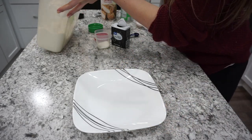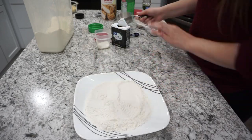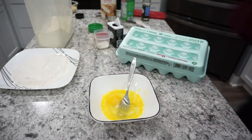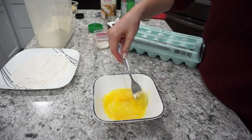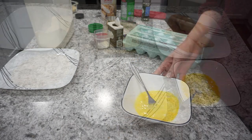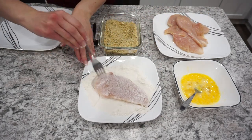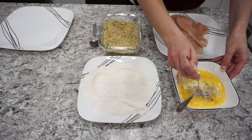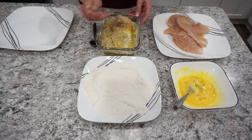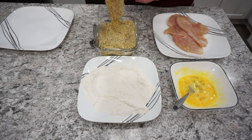Now onto a separate plate, I'm adding about half a cup of all-purpose flour, which is also going to be used to coat the chicken. Then into another separate bowl, you're going to crack two eggs and just whisk those together. After I have all of my ingredients prepped and ready to go, I'm taking my chicken breast — I'm using two chicken breasts, but I did slice them in half lengthwise. You do want really nice thin chicken for this recipe; it just turns out way better. Make sure that you either pound your chicken down with a mallet or cut it in half like I did.